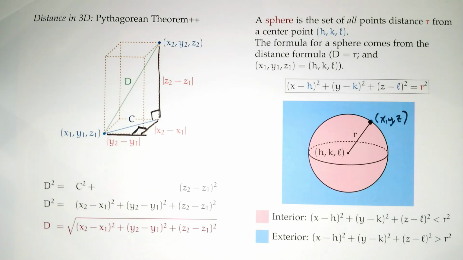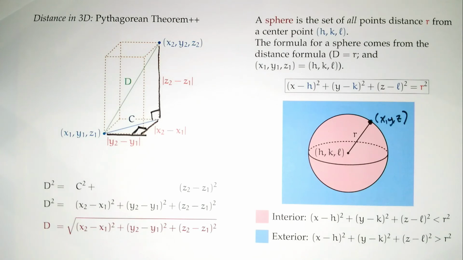You might say, that doesn't sound like a very good question. What's true about the distance from a point (h, k, l) to any point inside the sphere? Inside the radius. It's less than the radius. That's what this says. I'm on the interior if my distance is less than the radius. Now you might say that's not quite what it says because you squared it to make it look pretty. I did square it to make it look pretty. But that's what it says.